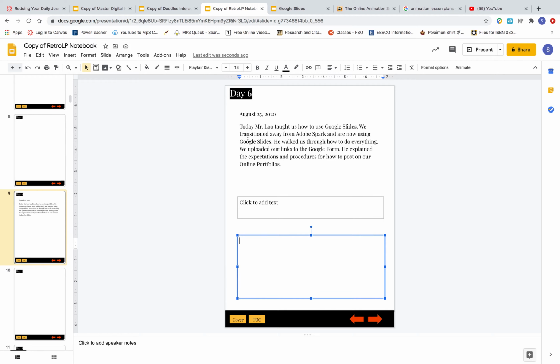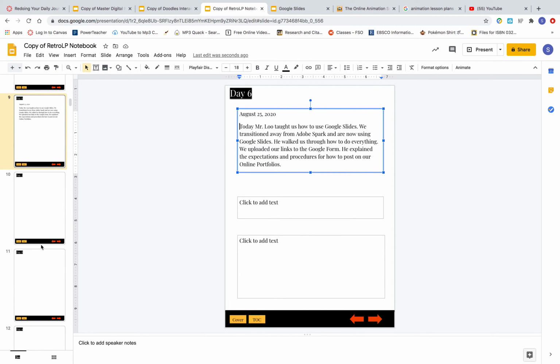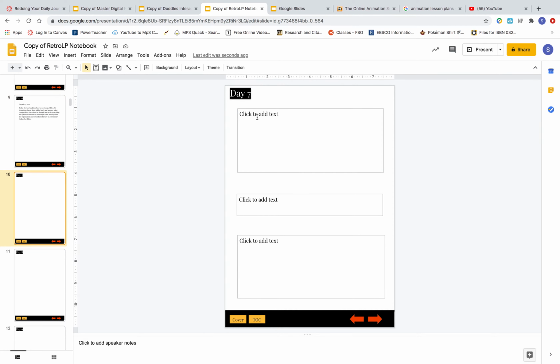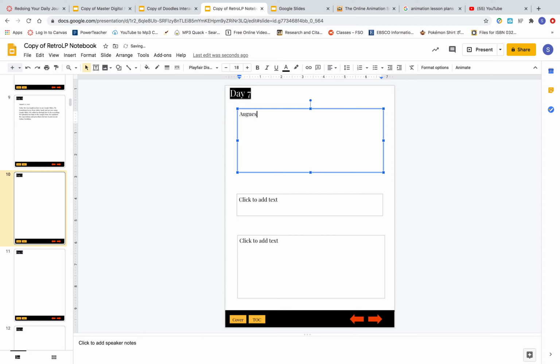So after you do that, on day 6, and then on day 7, which will be tomorrow, Friday. I already know what we're doing tomorrow, so I'll write about it so you can see what I'm going to do. And today we learned about 2 more principles of animation, timing and exaggeration.